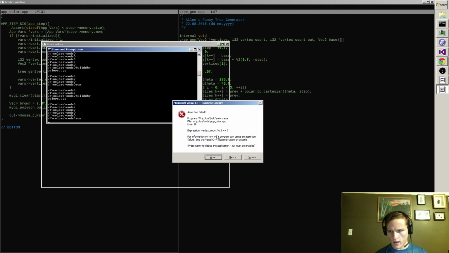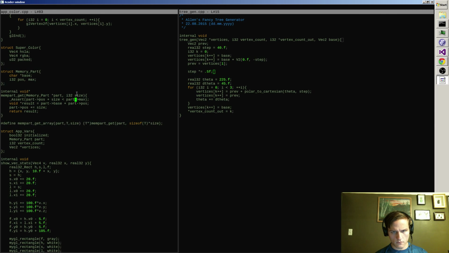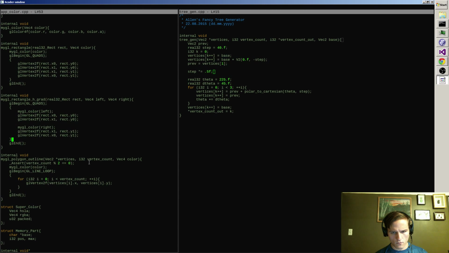No, I just took that out. That's not even in there. App color.cpp. Line 59. Oh, I took out the wrong assert.